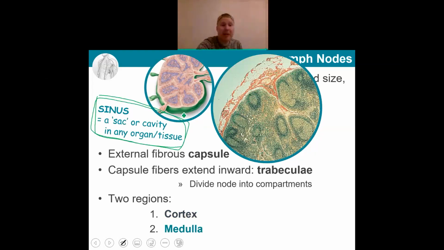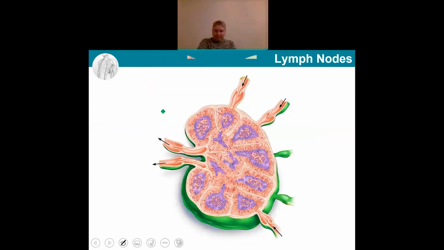Another thing that we end up seeing within the lymph nodes are sinuses. A sinus is some kind of an empty space within any tissue or organ. We often talk about having a sinus infection, so some of those bones of the skull, of the facial area, where you have sinuses, so empty spaces inside those bones, can get infected. So sinuses of the lymph nodes are just these spaces inside the lymph node where we have kind of an empty area, if you wish.